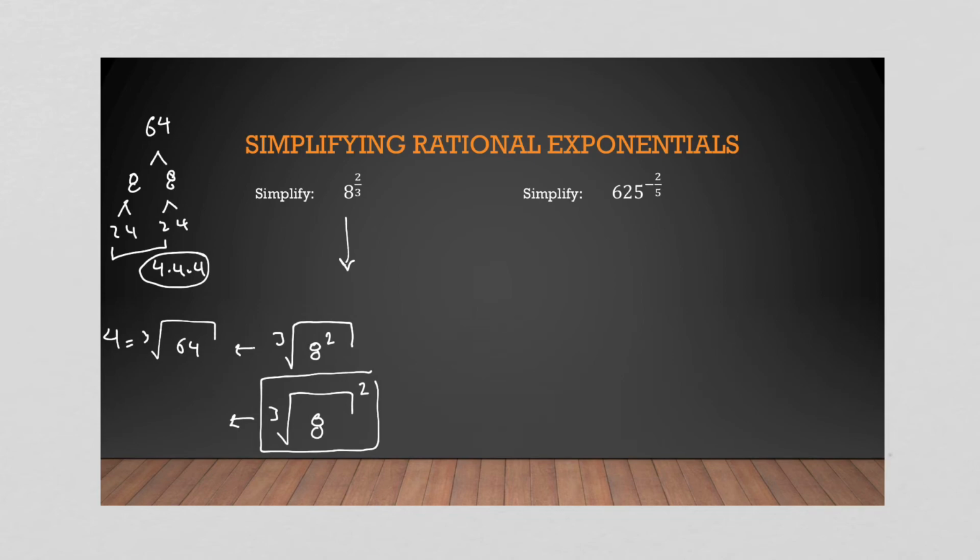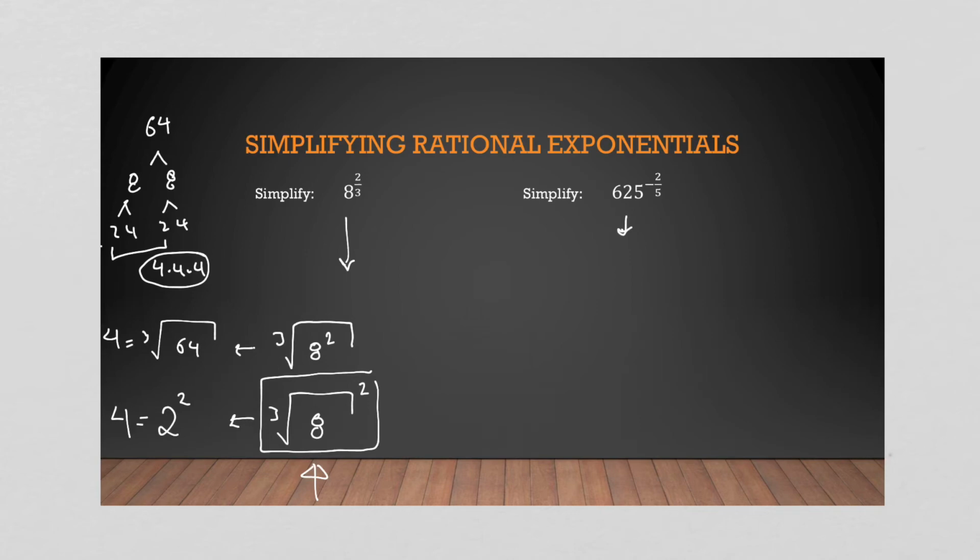8 is a cube root. So you do that first, because 2 times 2 times 2 is 8. So here the cube root of 8 is 2, and then it's squared, which again is 4. So you can see this way is easier because it keeps our numbers smaller. There's less work for us to do. So now let's look at this one.